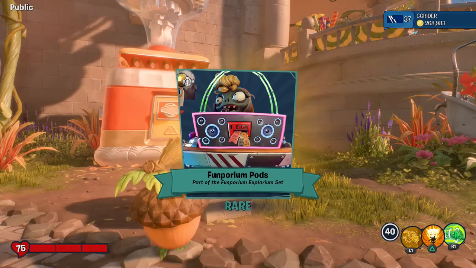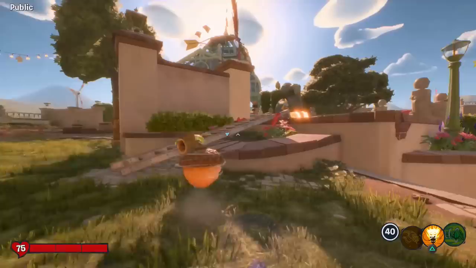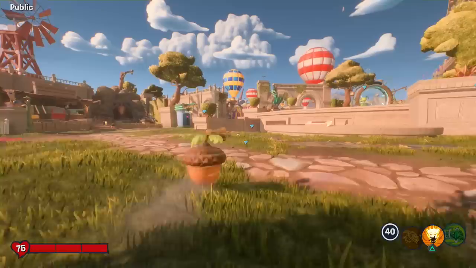We got the Funporium pods, part of the Funporium Explorium set. Oh, interesting. So we got a part of a set there for the Space Cadet. That's really cool. But yeah, soon enough, I'll be earning up more and more coins so that hopefully we can get to the 1 million coin marker and do a spending spree for this game. And hopefully by episode 10, that's my goal.